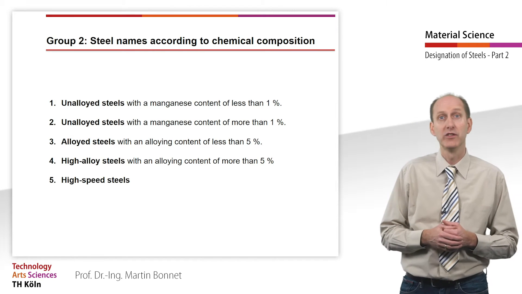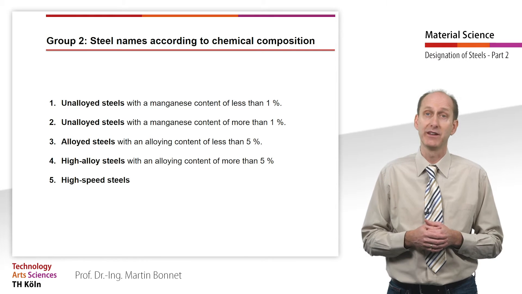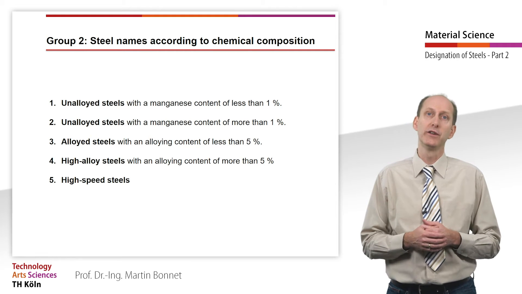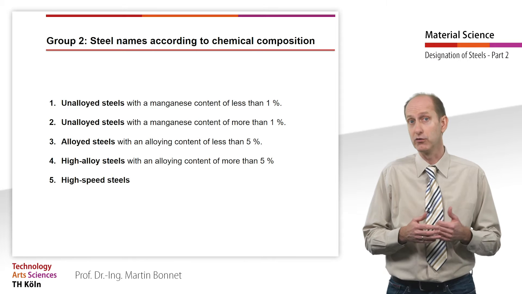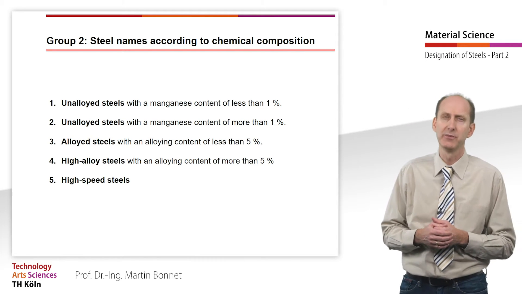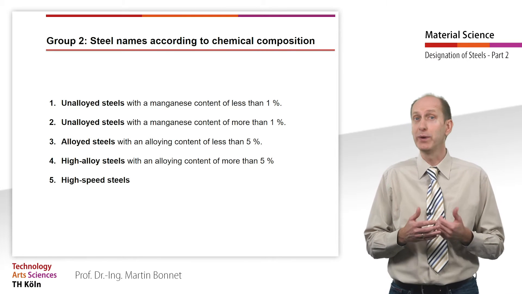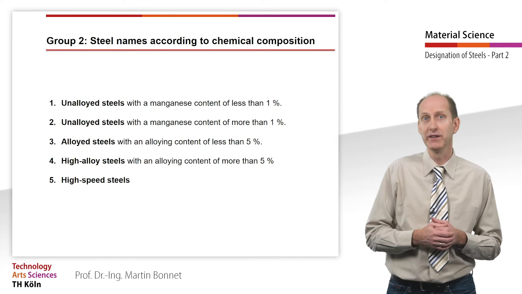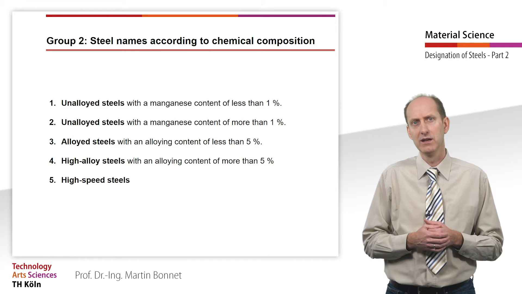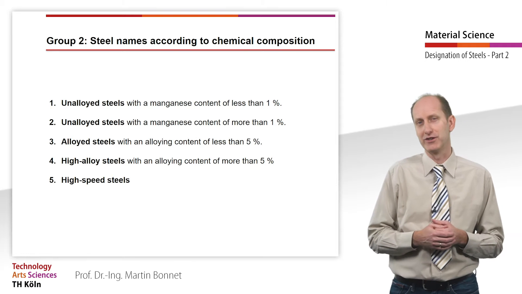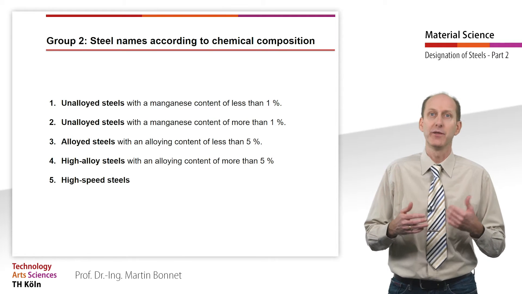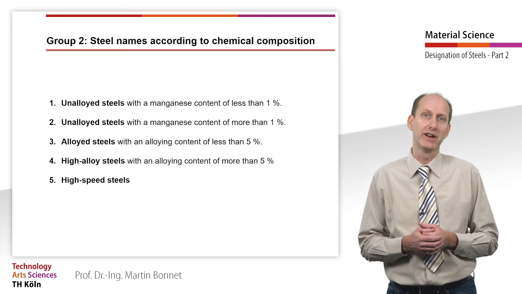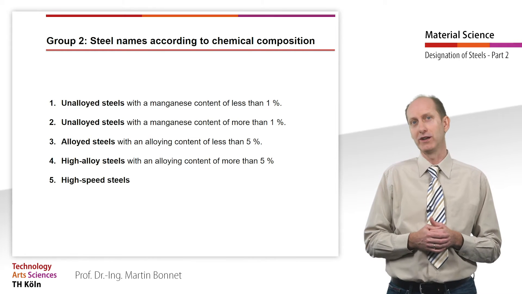Like the designations in Group 1, the steel names in Group 2 according to DIN EN 10027 Part 1 consist of principal and additional symbols. However, there are different rules for the formation of the names in the different groups of steel. Regarding the notation of the steel names, it should be noted that there are no spaces between the identification letters and numbers, whereas the identification numbers for the alloying elements are separated by a hyphen. Please don't let the apparent variety of different rules discourage you. After solving the problems at the end of this chapter and remembering the most important rules explained in this video, you will no longer be scared of even the most complicated-looking designations of materials.